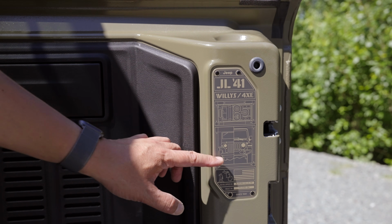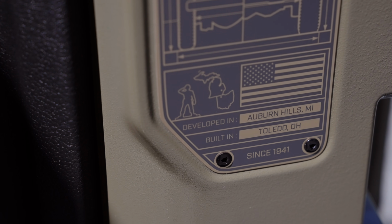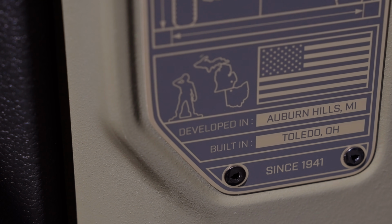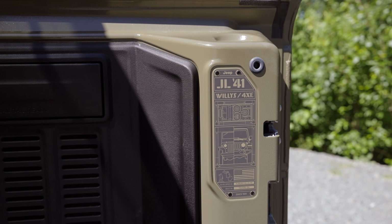You can see the size difference. They've actually put them side by side here. You got your Army man, your American flag, built in Toledo, Ohio since 1941. There you go. That is a very, very cool plaque.